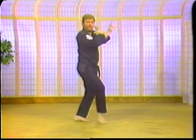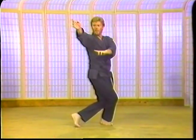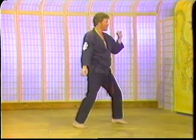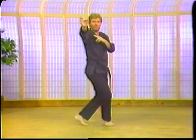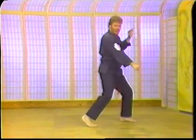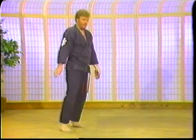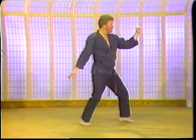You should come down this low enough to solidify your base as well. Chin is erect, good posture on this point. From here, step out to 9 o'clock, do a left inward block into a left neutral bow, and just let that poking hand drop down in position. And imagine blocking somebody's arm, and it circles in after the block, and you're going to strike with the forearm or the hammer fist. So we're going to parry, hook, inward block.